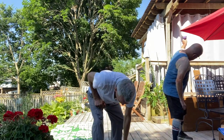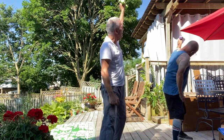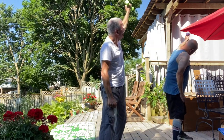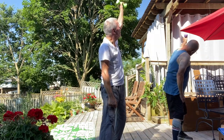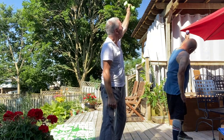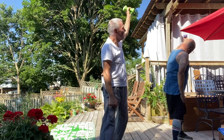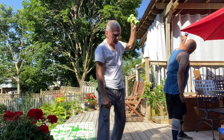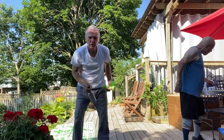That's it, go all the way down when you're ready. Tap, stand up, reach behind. Or reach behind and nice and high too. Use your eyes, your proprioceptor core eye muscles. And watch the weights. And don't fall over. Just do two more. And one more. And then we can have a drink. All right, drink time. Not done yet, almost, so.